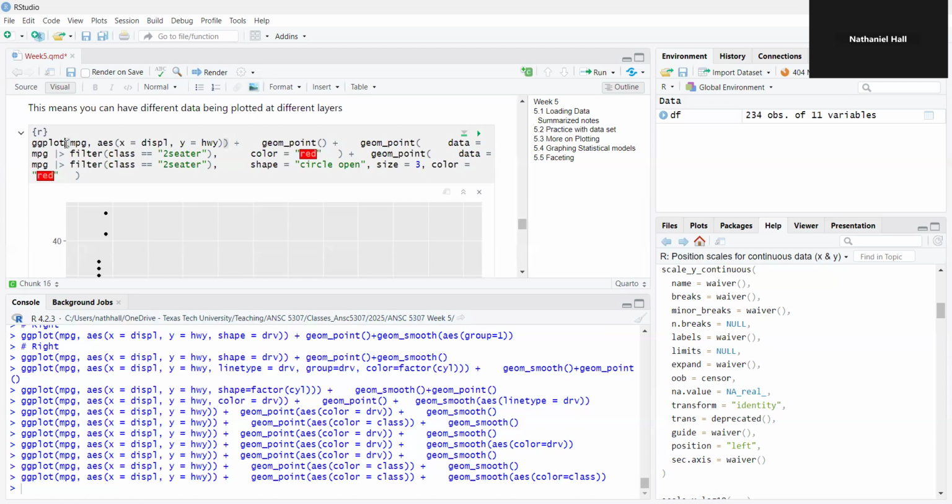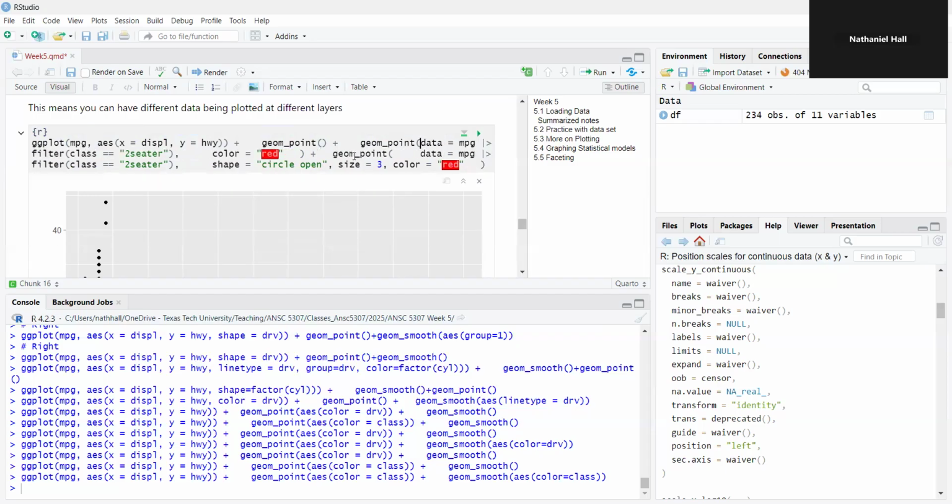Say I have my high-level ggplot, which has all of my data, my X and Y, I add my points, but then I could also add another point layer where my data is filtered for two-seaters only and making those red.